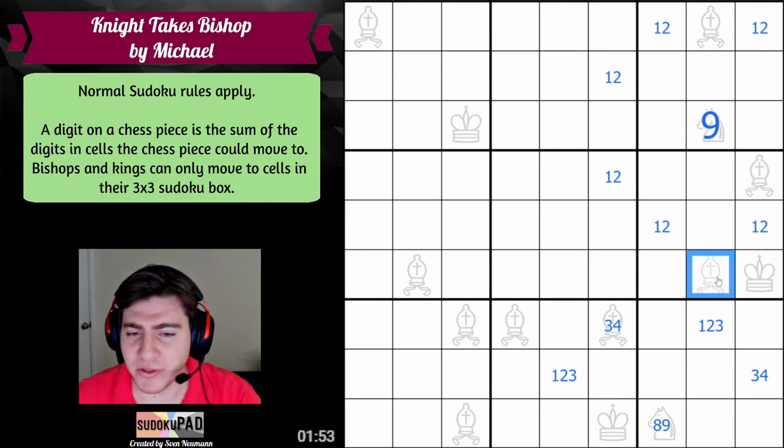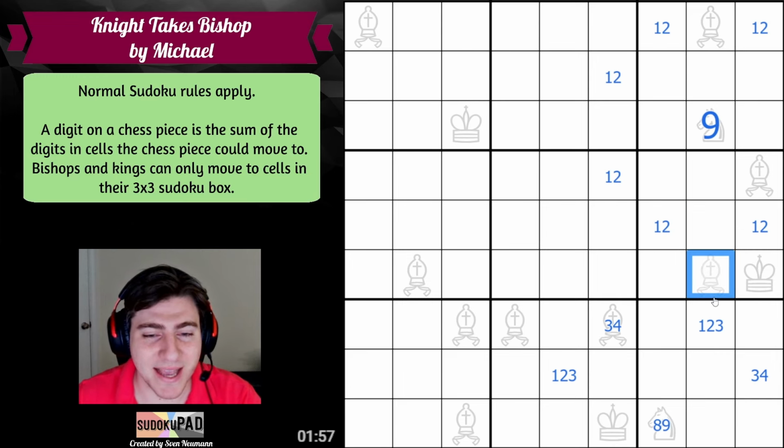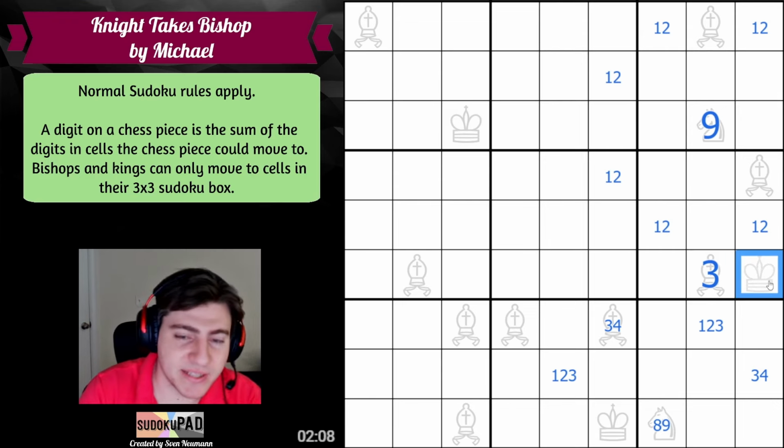1, 2, 1, 2 here. So this bishop sees these two squares here. So that makes this a 3. Now this is interesting because the minimum that this could be is 1, 3, 4, or 2, 3, 4, which means this is 8 or 9.